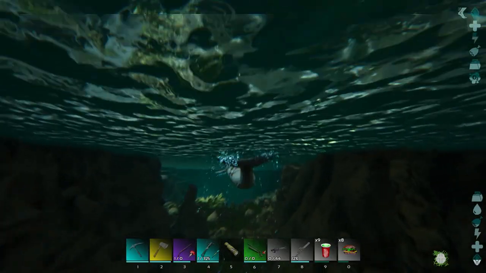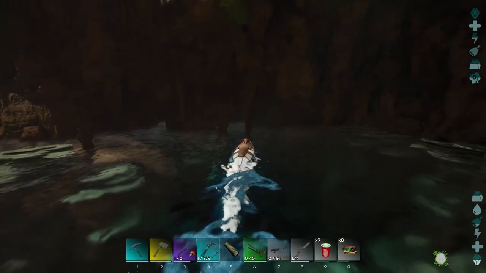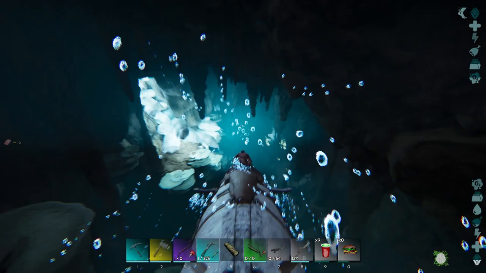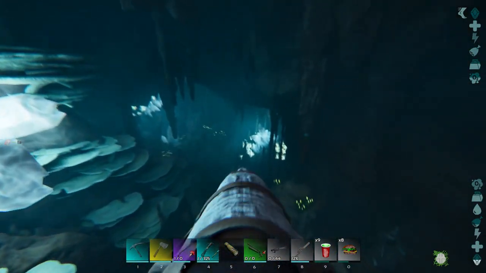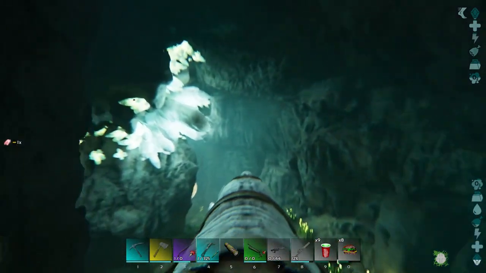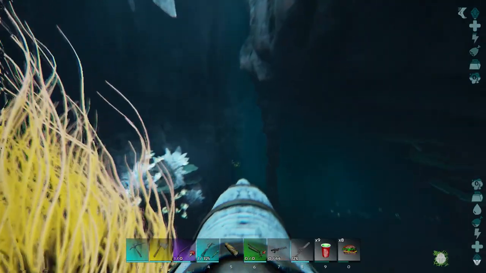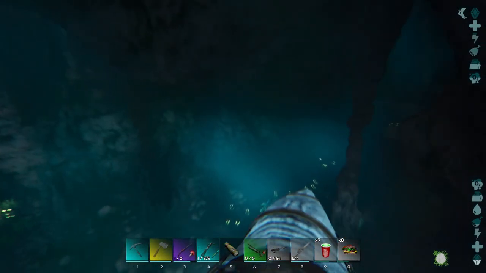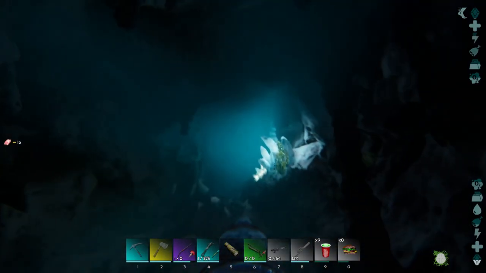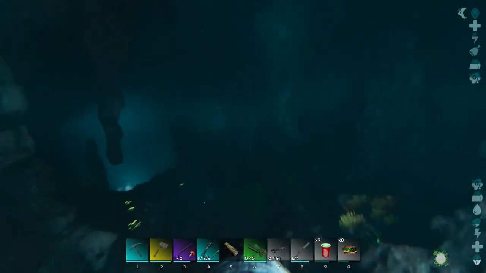Okay, now I need to make sure I go straight through. I have plenty of stam for this. Go. Don't stop, just go. Go straight through. Also have to drown to death. I'm gonna save my food just in case I start dying.